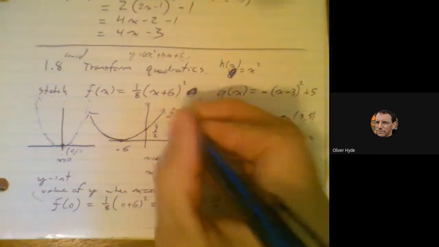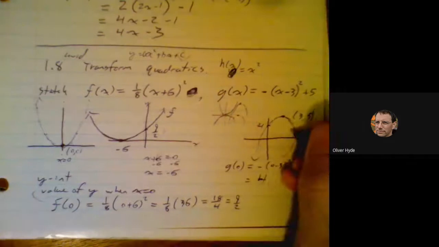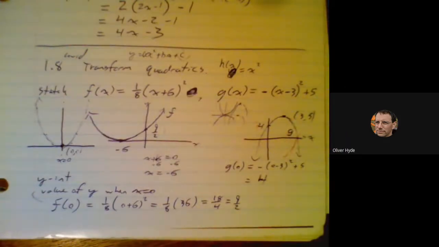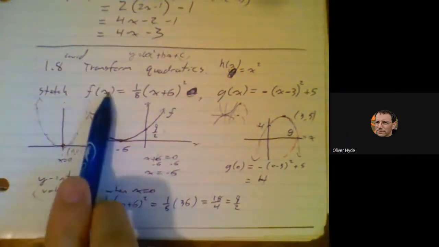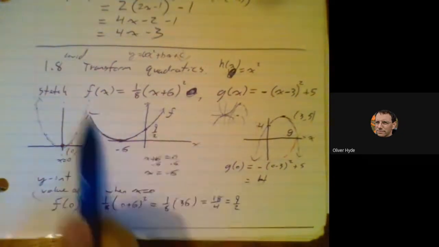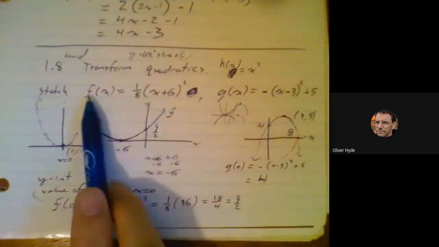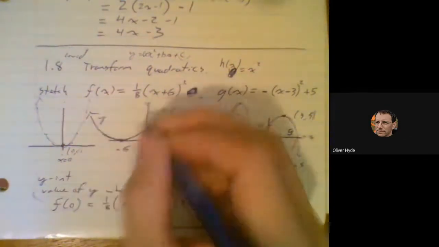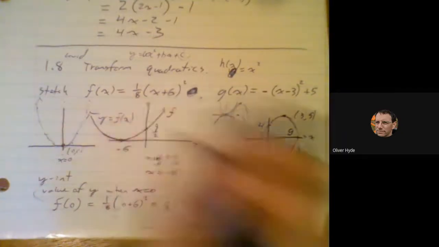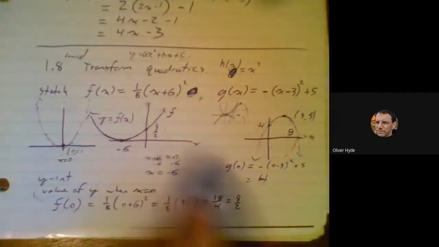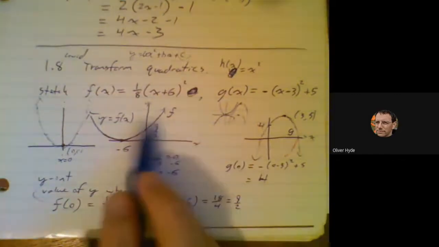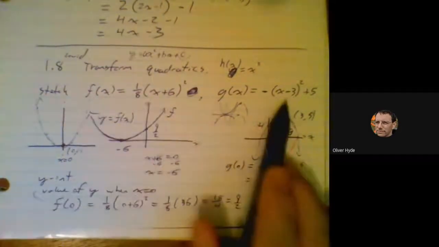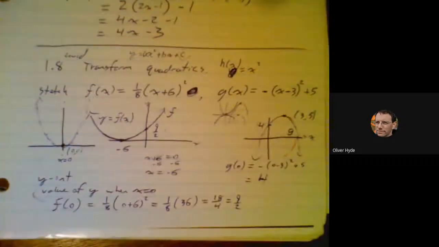Whoops. Please always label your curves by its function name. F of x represents y values. I don't want you to call this curve f of x. You can refer to the function y equals f of x if you like. That's specifying that outputs on this y-axis are given by outputs of that function. You could also label the entire equation. But the faster way is to call this relationship f and to call this relationship g. So there's my curves sketched and labeled. Got it? Try it out.